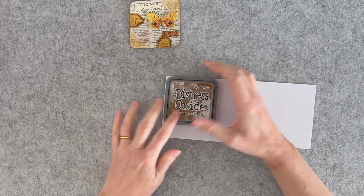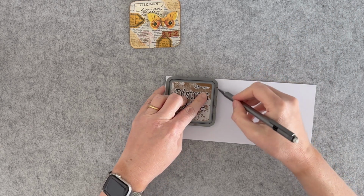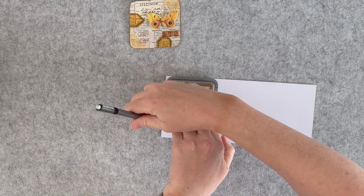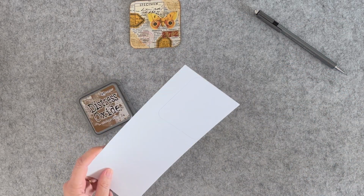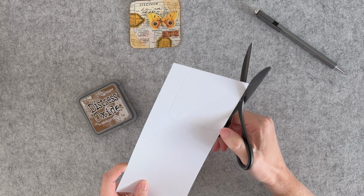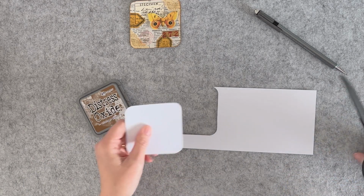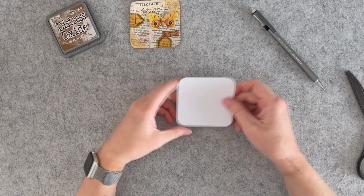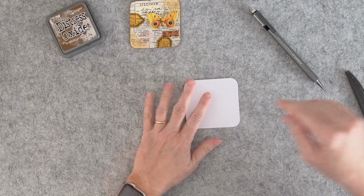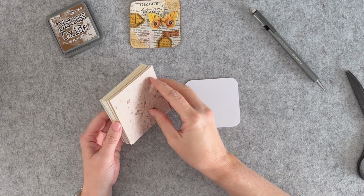And I thought it would be a really fun, quick and easy project to do when you don't have all that much time up your sleeve, but you want to do something creative, or maybe you're having a bit of a creative block and you don't know where to start, and the thought of doing a whole page in your journal or a whole happy mail to a pen pal is just too much. So I am just walking you through my process here.